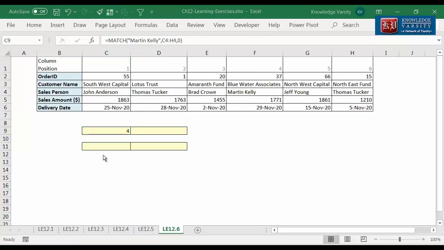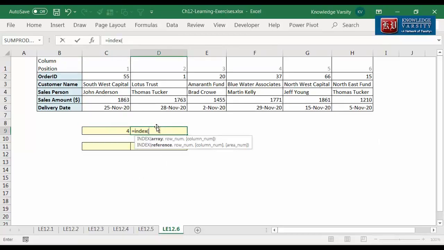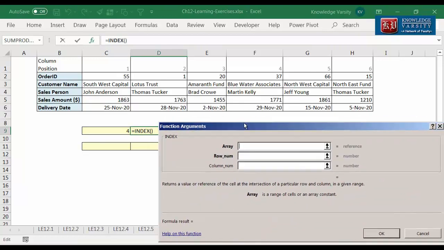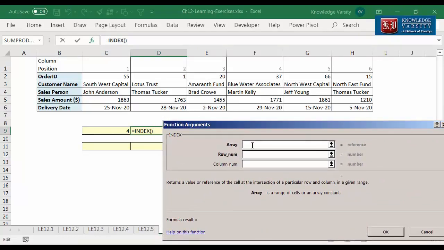Step 2 is to feed the column position to the INDEX function and retrieve a single value from the array. In D9, enter equals, INDEX, open parentheses, click on the function icon. Select the first option, click OK. You can see the INDEX function dialog box. Select cell range C3 to H3 in the array.